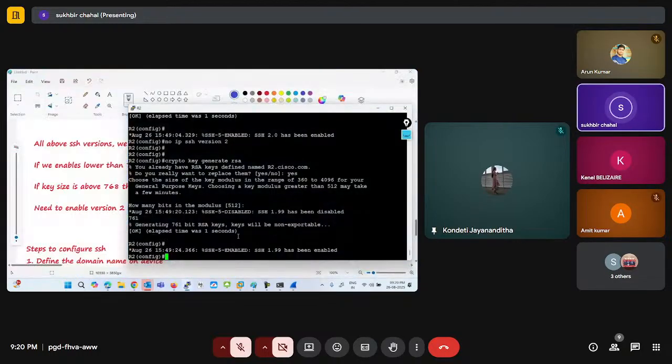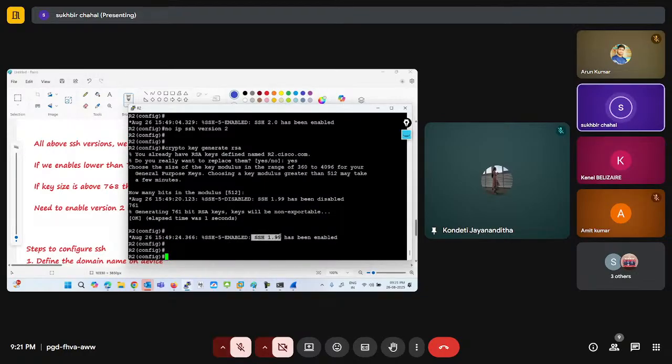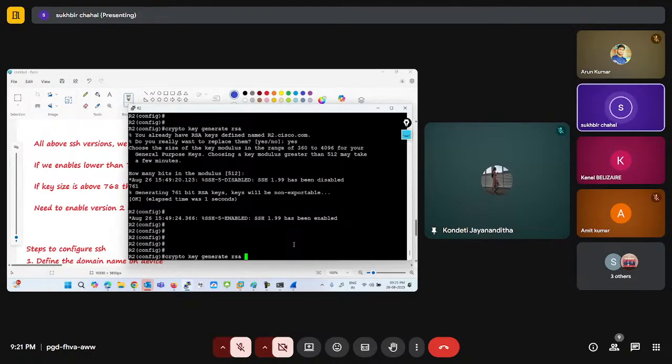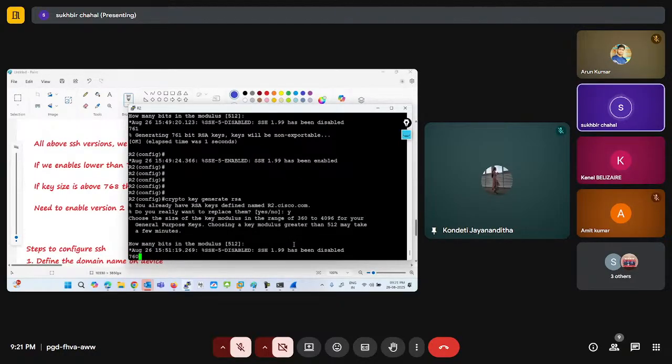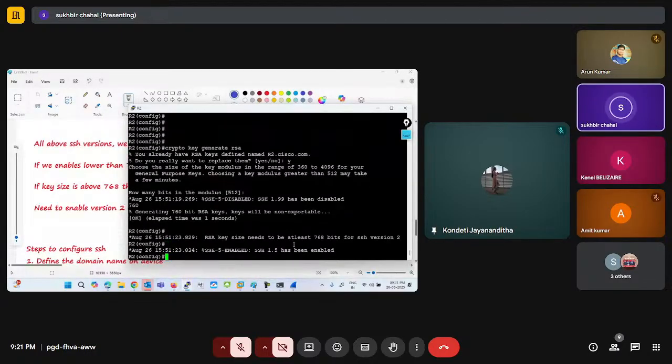That is because maybe the bits are part of the same octet. That's why whenever I try to configure this value, still I am getting version 1.5, or you can say 1.99 according to Cisco. So let's call it 1.5. Let's not be confused. But if I try the same command again, and this time I'm using 760, at that time you will get version 1. So if you use 760 bits, then only you will get version 1. Otherwise you will see version 1.5.